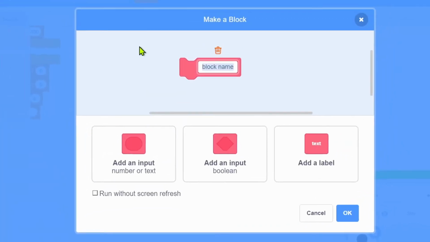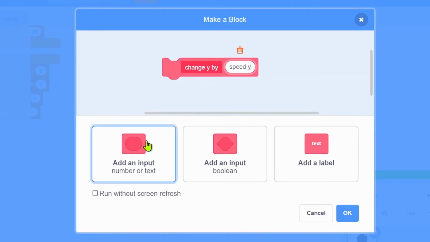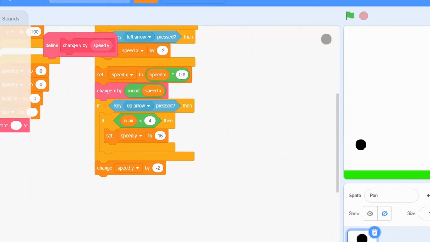We'll make another block named change y by speed y. Okay, put it there, and we'll change y by speed y.